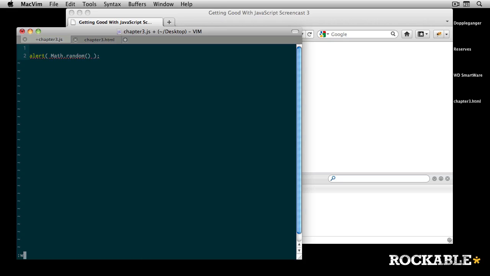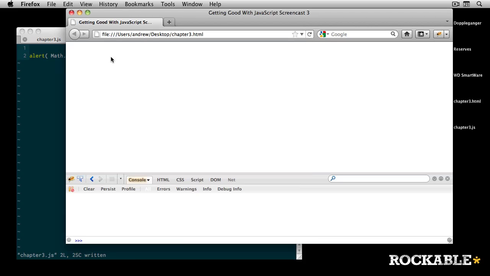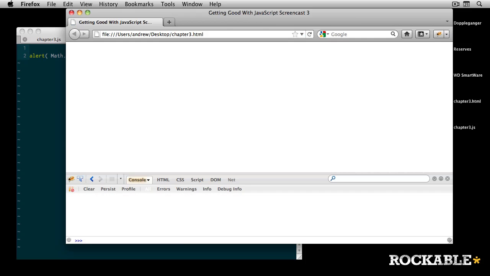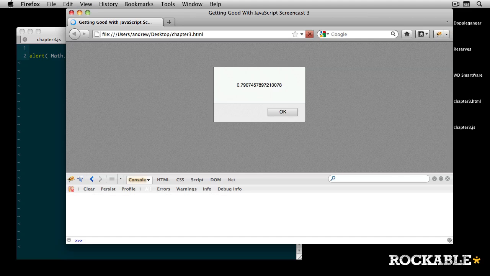Math.random. And this is going to seem really random, but what it returns is a random number between 0 and 1. So it's going to be about that long, as you can see for our example here. Every time I run it, if I refresh the page, I'm going to get something different. And you might say, well, how is that even useful? If I want to get a random number, why between 0 and 1?